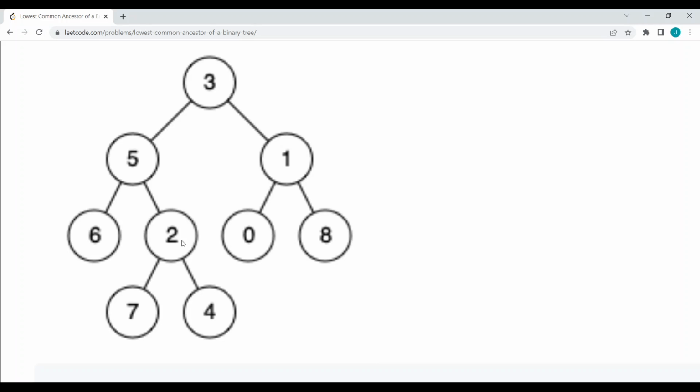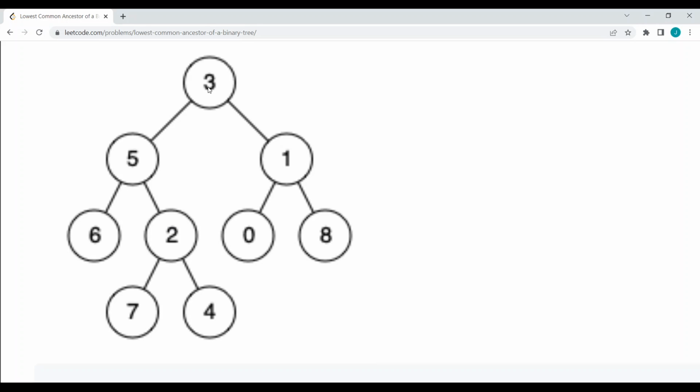So if we want to find an LCA of 6 and 4, what we can say is we can go each of the sides, both left and right. Whenever we find a node which is either p or q, then we will just return that node. Else we will return null. So if we find the first starting point where we get two not null nodes from left and right, then that starting point is nothing but our LCA.